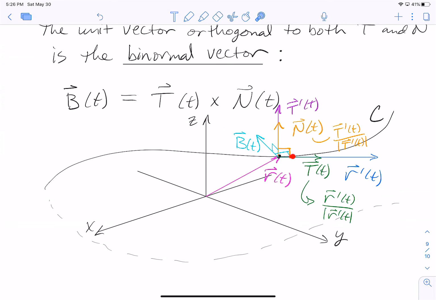The tangent vector gives us the direction that a point on the curve would go if the curve broke at that instant. The normal vector is an indication of where the particle on the curve is actually going to go. So the tangent vector points in the direction of current motion, and the normal vector kind of points in the direction of future motion. So what does the binormal vector give us?